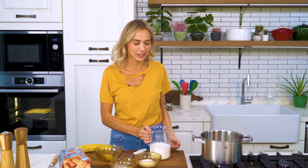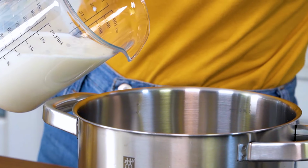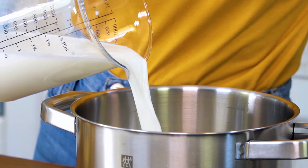I used to live in New York between 2007 and 2009, and I used to go to Magnolia Bakery every week, and there would be like this huge line in front of the shop just waiting for this pudding. So this is something that I used to love, and it always reminds me of New York.